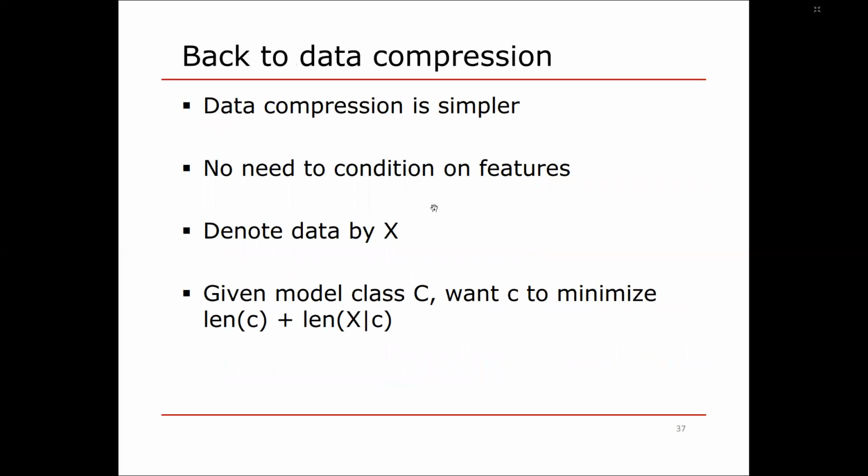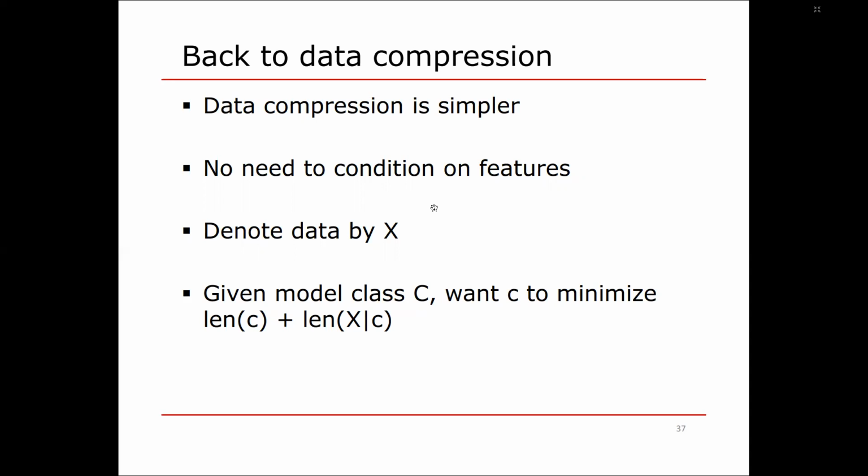That said, in this multiple module 7a, 7b set, we're going to be analyzing data compression. So back to data compression, because it's simpler. We don't need to condition on features. Instead of features X and outcomes Y, we only have data, and to keep things simple, we'll denote it by X. So given a model class capital C, we want the best model C that minimizes the length of C plus the length for the data X conditioned on C.